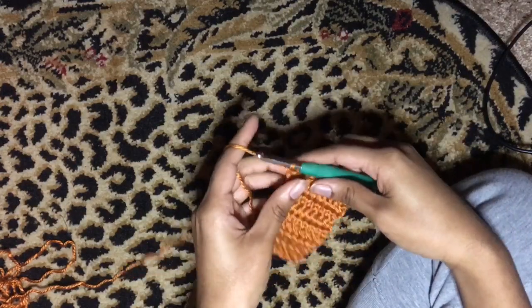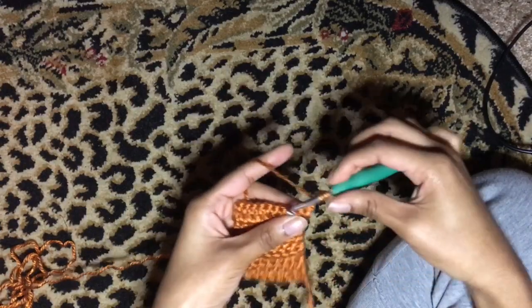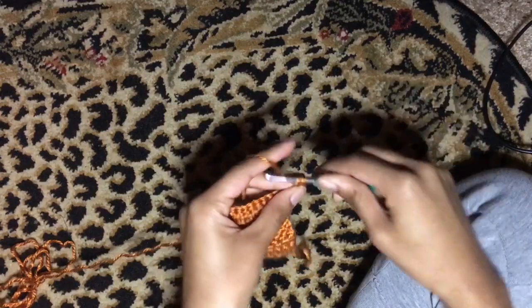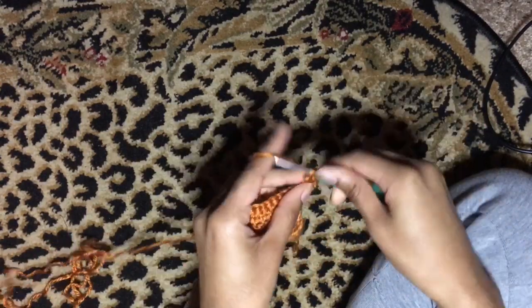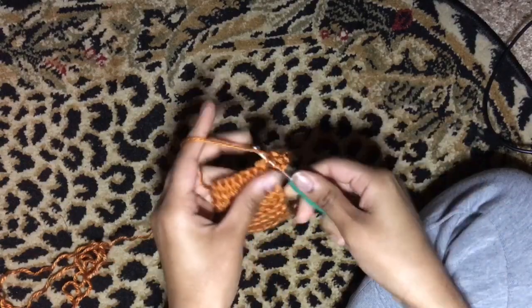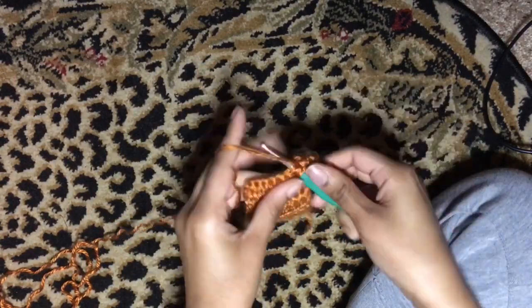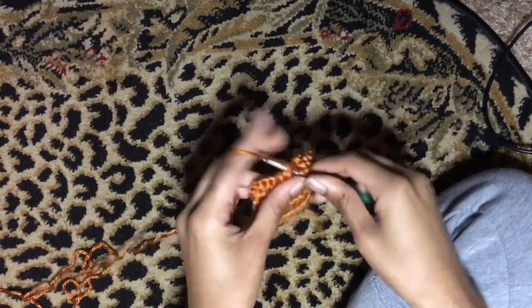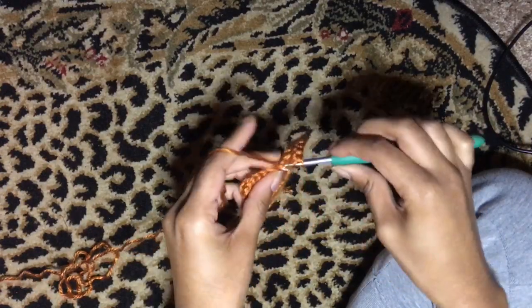Alright, so you're going to repeat row 9 again, chain up 2, turn your work, and place a double crochet in the same stitch. You're going to double crochet down the row, and in the last stitch, you're going to place 2 double crochets. You're going to repeat this until you have a total of 10 double crochet rows with the increases on both sides.